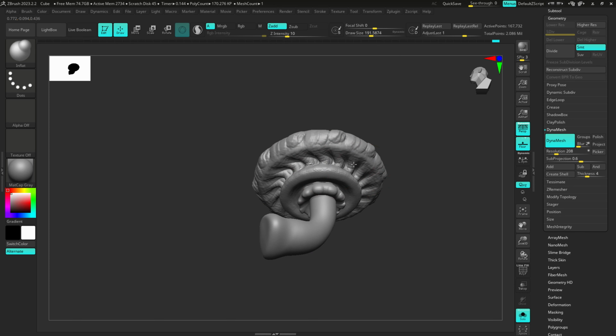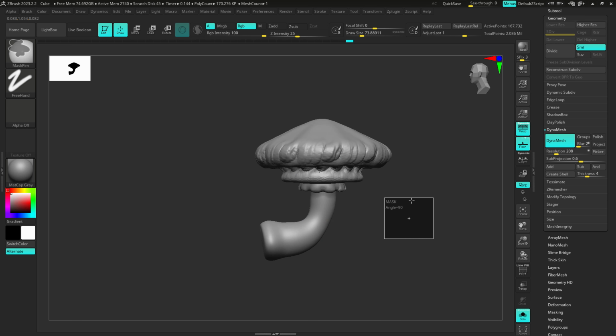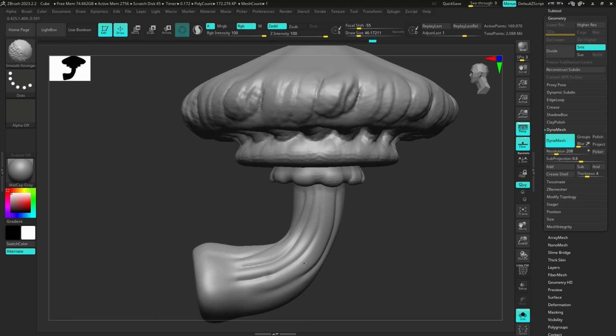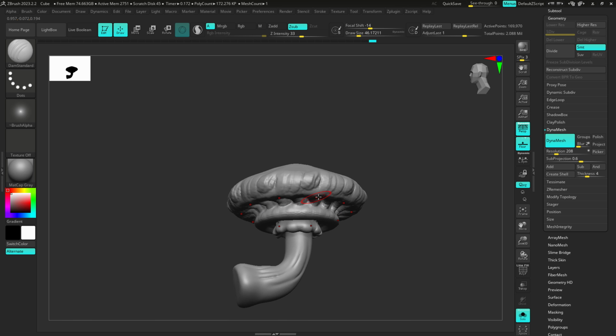You can turn radial symmetry back on, but realize that as you go down this stem here, it's going to break, right? It's not going to maintain that radial symmetry all around the loop. But you could come in here with a Dam Standard too and add some interesting striations. And then turn back on radial symmetry and push this up just a little.